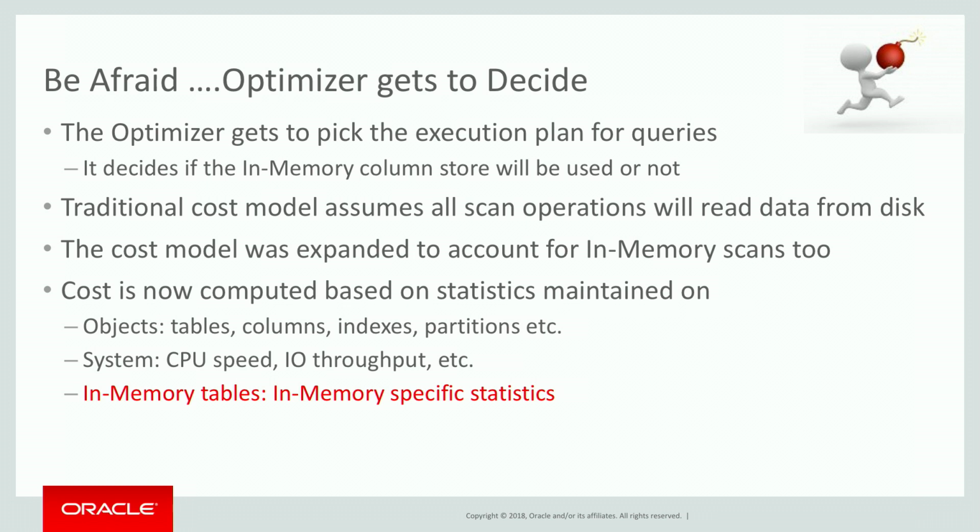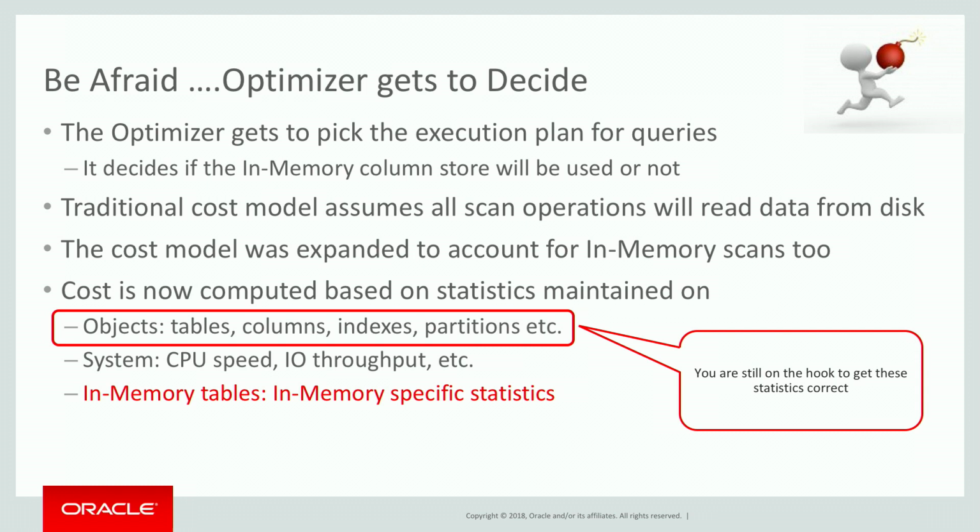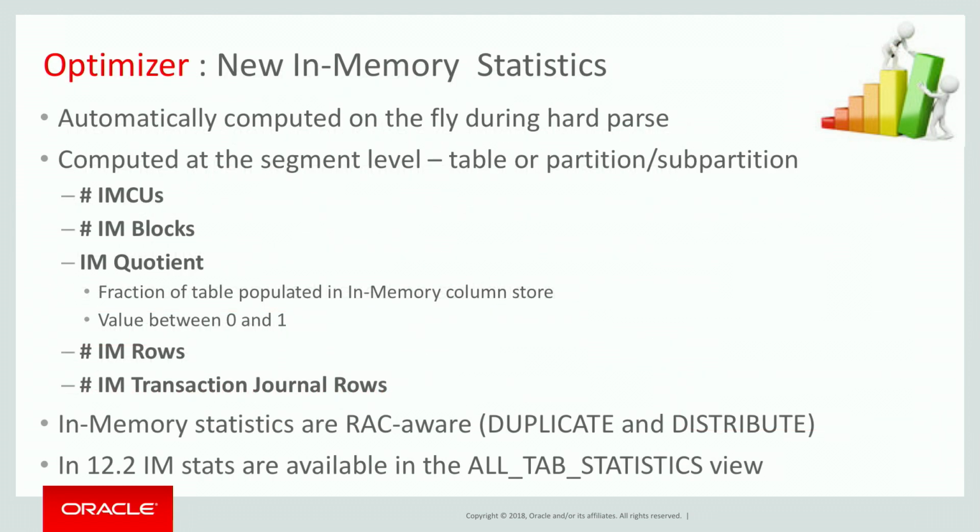And the optimizer, based on cost, decides: does it make sense to access that data through the column store, or does it make sense to access that data through the row store, possibly an index access. Again, that's why you can run OLTP and mixed workloads. You can run OLTP and analytic reporting in the same database for the same applications. So all of the existing optimizer rules for the row store still apply. So you have to get that stuff right. That's kind of what that slide tells you.